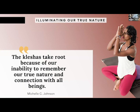And I would say that we all suffer from each one of these kleshas in some way, and that there's an opportunity for us to work with them. But at the root of the root of the root, which is one of my favorite sayings, when we get to the core of it, the part of what happens because of our patterning, because of our trauma, because of what we aren't aware of, because of what humans manifest, right? There's an entire chapter about manifesting hate, and what that comes from because of our conditioning, that we forget. And there's this illusion that we are not connected to all things and all beings, and we forget who we are. I talk about this in many ways in my work. And at the root, this is why we suffer, that we forget our relationship to all things.